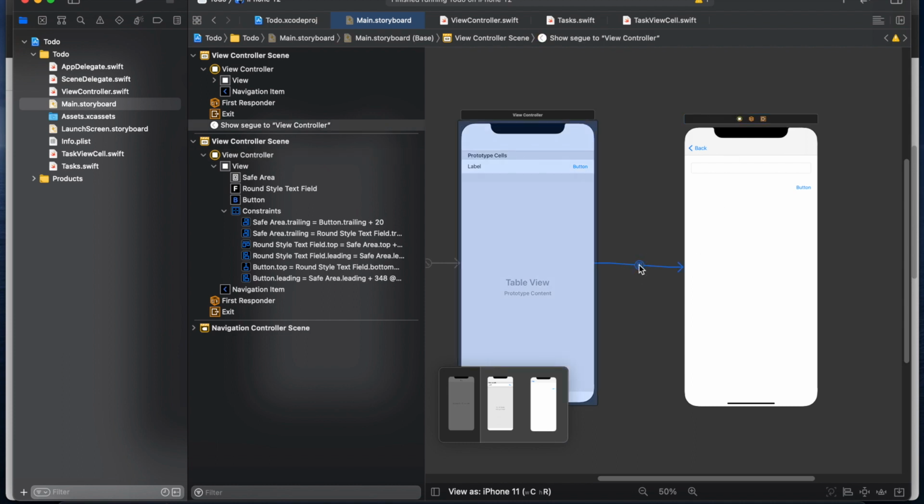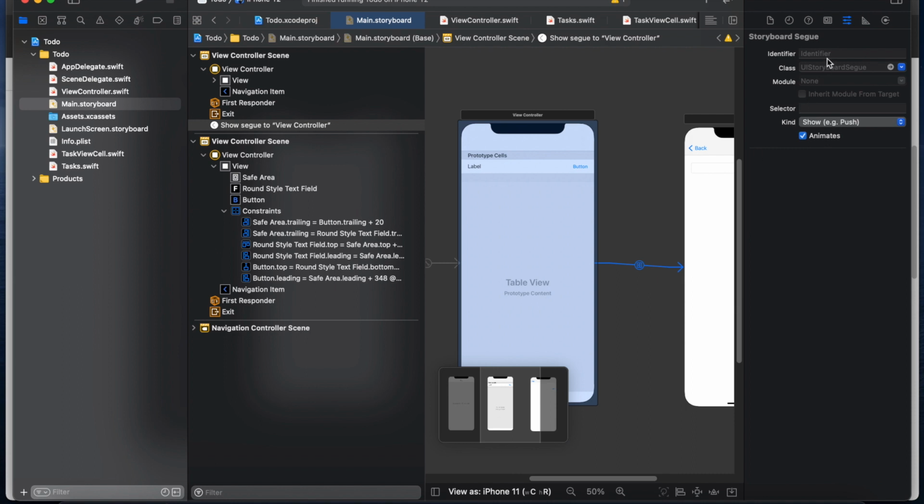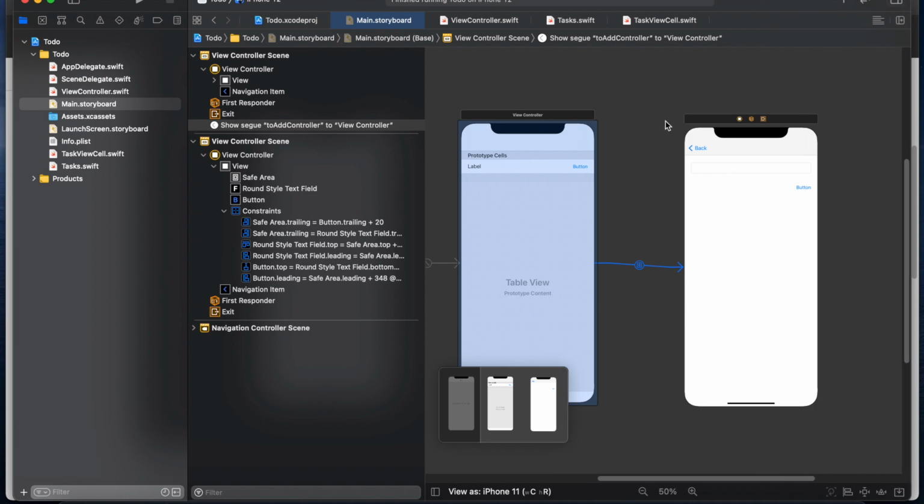So the segue needs a name, so we're gonna give it a name. So the identifier of the segue will be toAddController. I don't know, it might not be the best name, but it's okay. So it's gonna go there, and we can already test that.